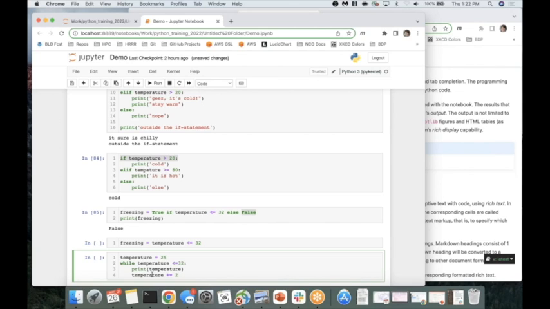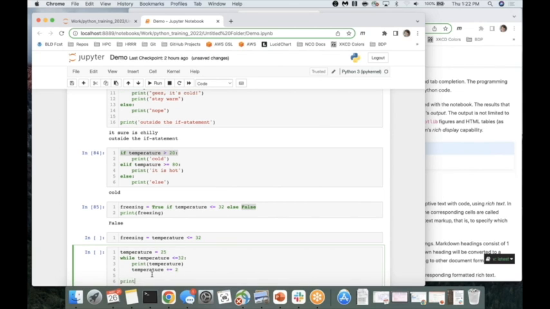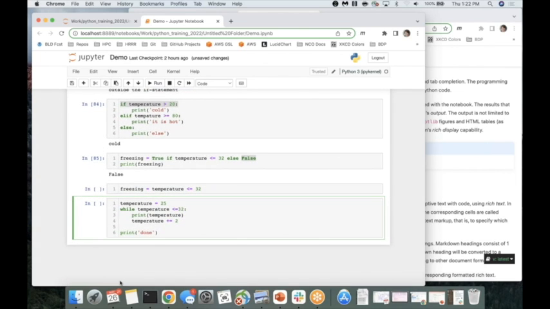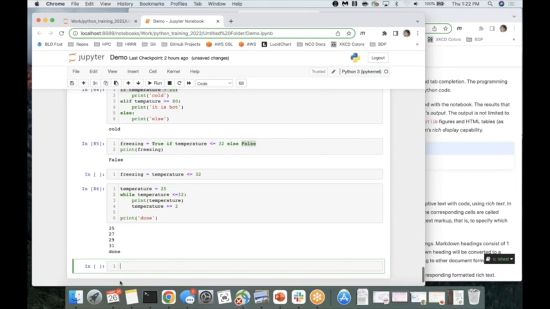If it's still true at that point, it'll do all of the things inside here, and once it stops being true, it will return control to the script at the same indentation level outside the block of the while statement that it's being executed in.